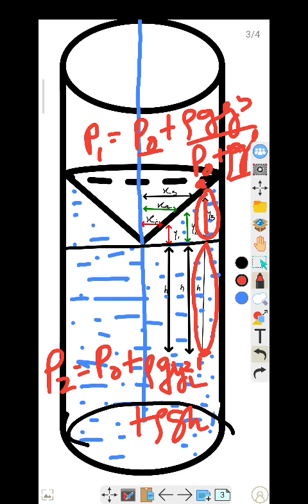So we have to express this y2 in terms of x2. What is x2? x2 is the distance from the axis, right. The farther we move from the rotational axis, this y value will differ. So we have to express this y1, y2, y3 in terms of x1, x2, x3, the distance from the axis. That is our primary task. If we can express y1, y2, y3 in terms of x1, x2, x3, then our work will be done.